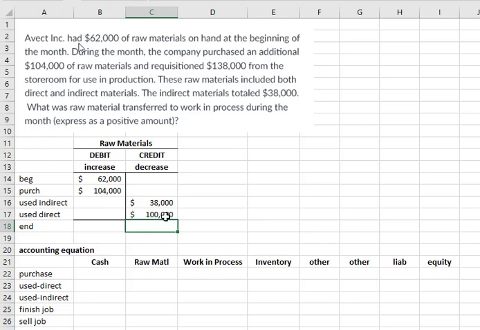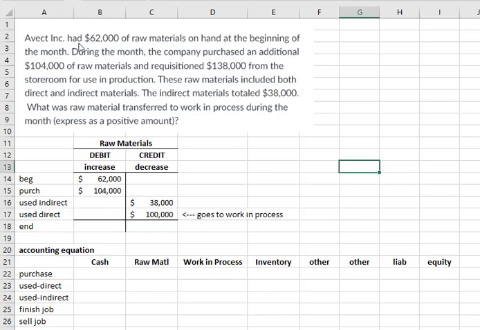All right. And so it is this direct that goes to work in process. Or we can make a work in process T account, but in your work, this number, direct material used, always matched the direct material used that was populated into work in process as manufacturing costs added during the period. And then, of course, they didn't ask you to compute it, but you could compute your ending down here. Your beginning plus your purchases minus your 138,000 used would give you your ending here.